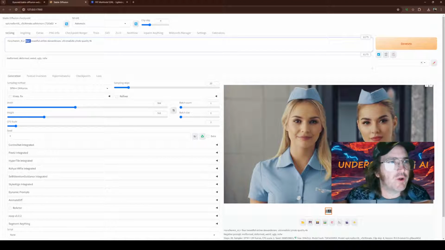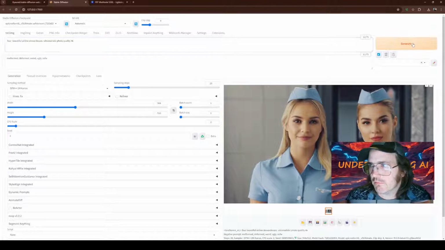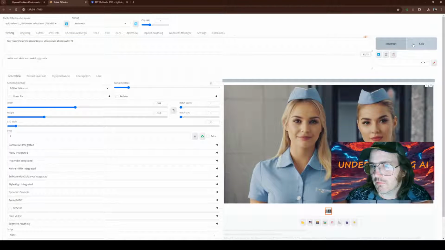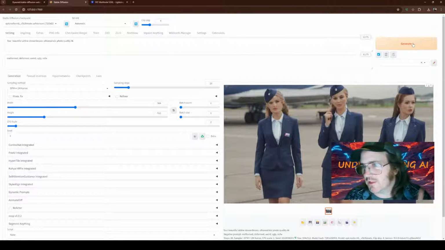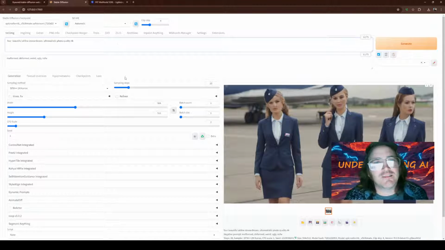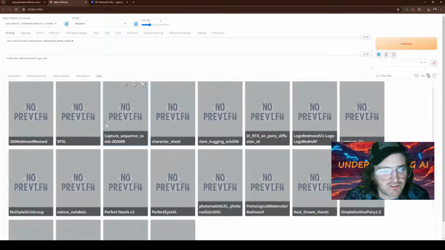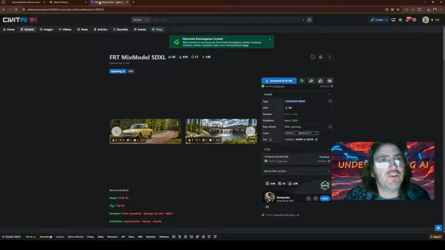Okay, now let's see what happens if we get rid of the LoRA. Oh, well, that LoRA did. Yeah, I actually made it all weird here. So, see, and they all have kind of the same face. So basically the point is that LoRAs add a little bit extra, and you download them the same way.